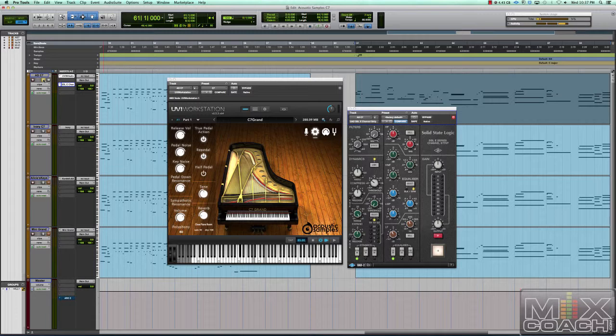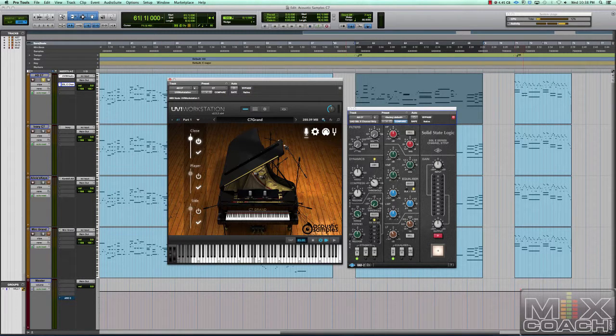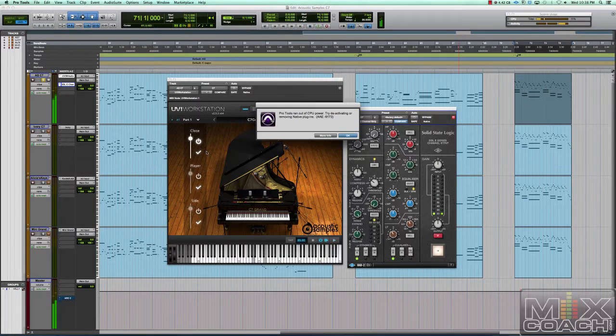So really, I found with the Acoustic Samples, you can get that real bright cut from the typical Yamaha C7 with just a little bit of EQ, which I like. I don't like having to drastically EQ anything. And as far as feature set goes, this thing's been detailed very well with several different mic perspectives. Let's take a listen to that. We'll choose another example here. We'll move it on down. And I'll choose between the close mic, player's perspective, and the side mics.